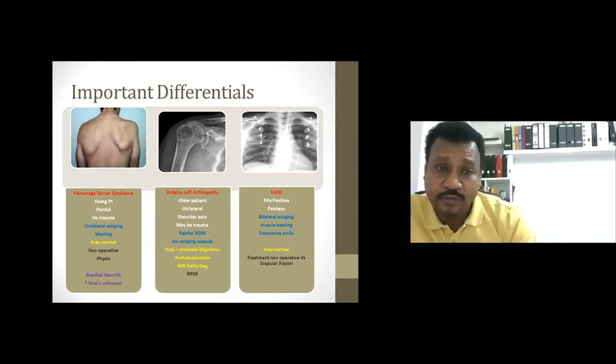They might not ask you everything, but they will make sure that you can differentiate between the important differentials for every single case. And then they will come back and concentrate on the main diagnosis, that's most likely the diagnosis of the case. And they will ask you a bit more questions about the causes, like if it's Parsonage-Turner, they'll ask you what do you think the cause is? Then you talk about brachial neuritis, whether it's viral or other causes.